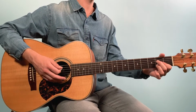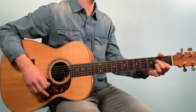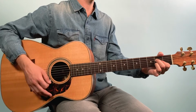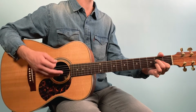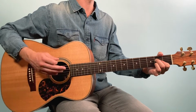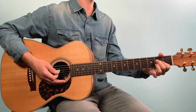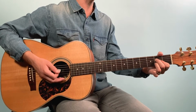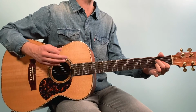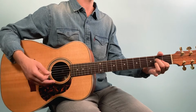So what I'm playing here is just one E and a, two E and a. So it's a little two beat pattern. It's gonna go down, up, down, and then down, down, up. Down, up, down, down, down, up. Or one E and a, two E and a. So that's two sixteenths and then an eighth note. Then an eighth note and two sixteenths. So da, da, da, da, da, da. And then you go to the next chord.